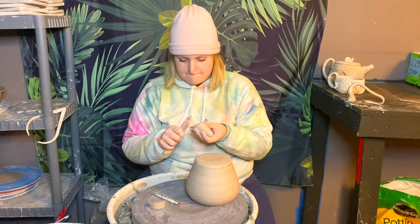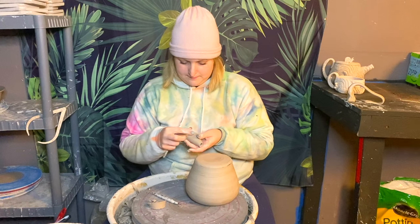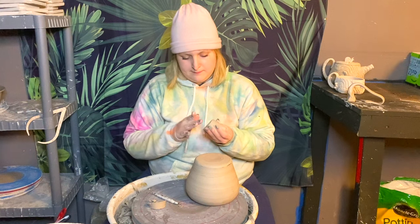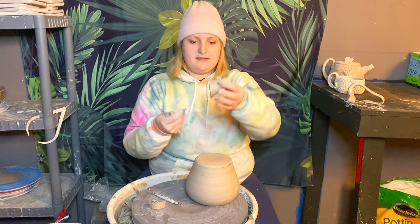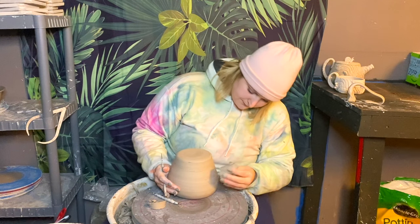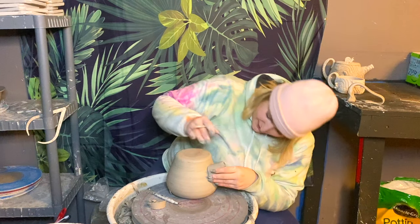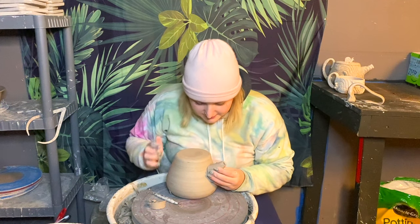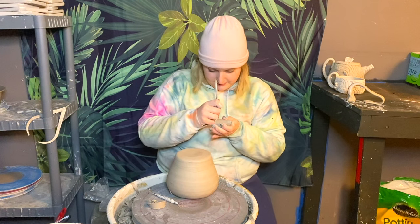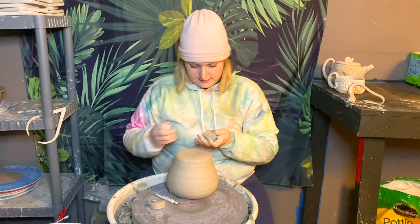All right. Clean this up a little bit. All right, so you can kind of see how I've cut that down a little. Seems to fit quite a bit better, but it seems like this top part probably needs a little bit off, just so that this will sit a bit sounder.